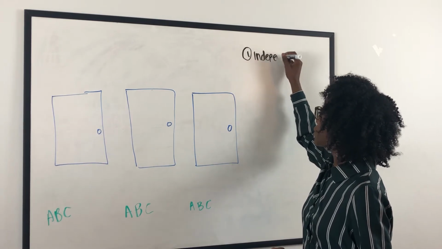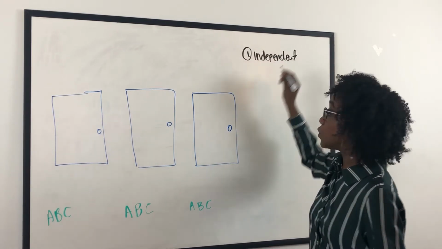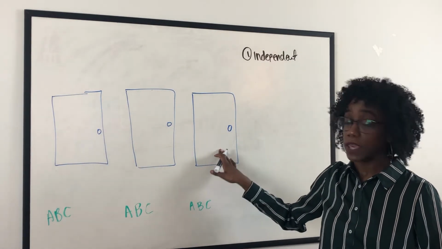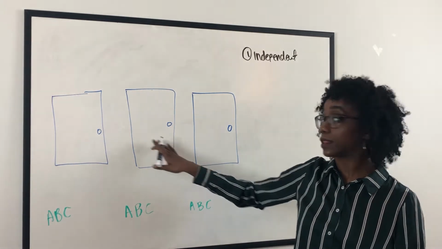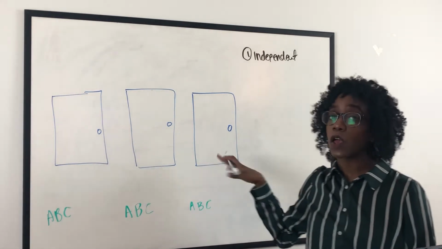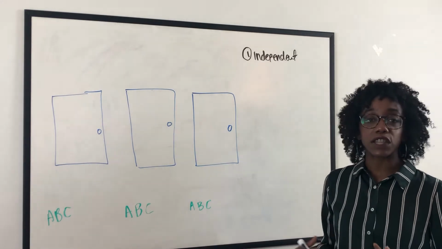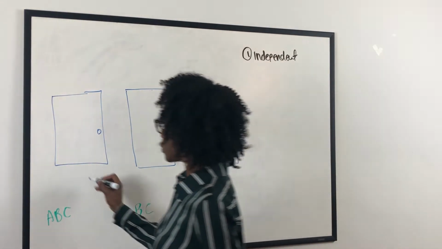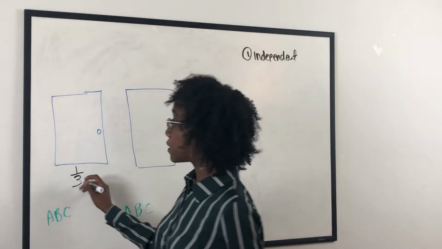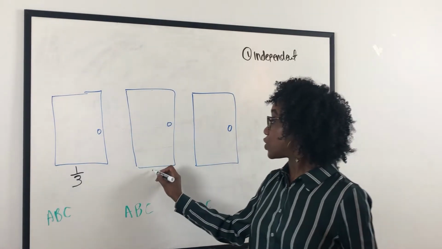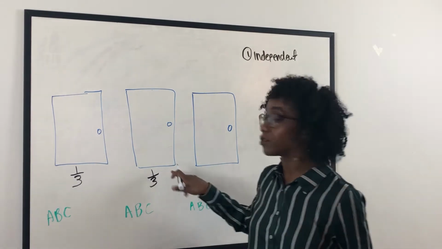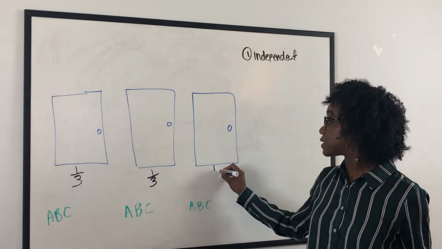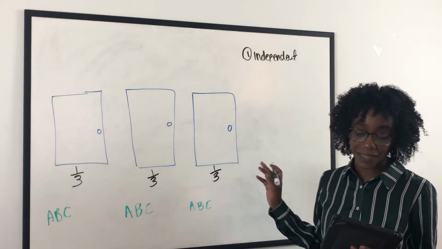It doesn't matter what you get here, the chances for this and this will always be the same. It doesn't matter what you get here, right? The chances for this and this will always be the same. So since there are three letters that you can choose from, there's a 1/3 option that you'll get it correct. For this one, there's a 1/3 option, 1 out of 3, that you'll get this one correct because you can only choose from one of the three letters. And lastly, this is a 1/3 option that you'll get this one correct.